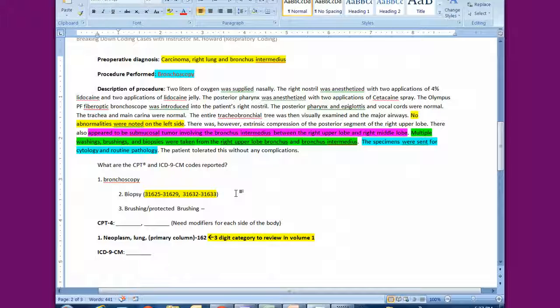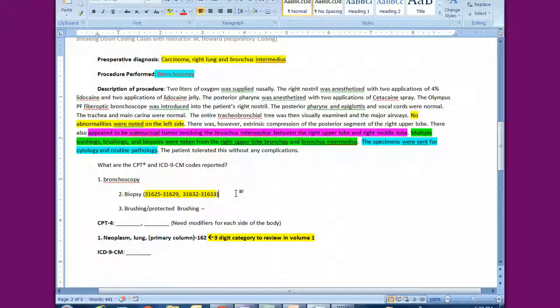So you need to pick one or more codes underneath 31622, and you don't need to use the actual 31622 code because that's not descriptive enough. And that's another hint that I'm giving you guys. So you should do well this week using this information that I'm sharing with you.